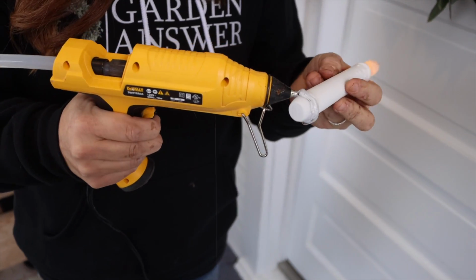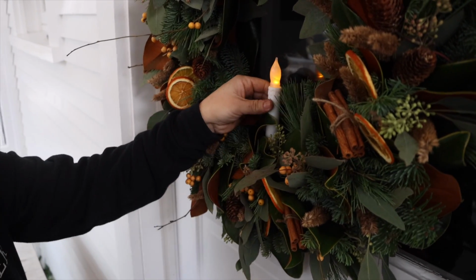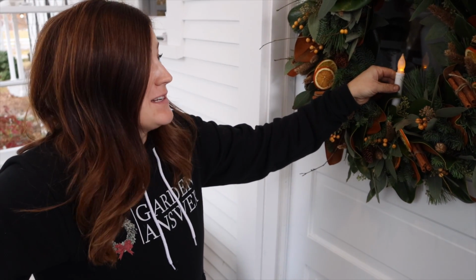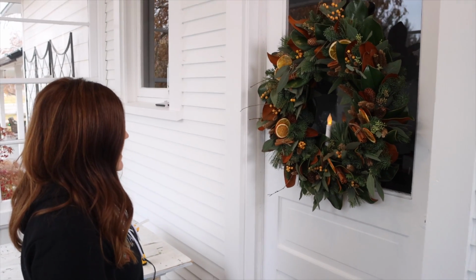I'm just gonna load up. Now I'm just gonna stand here and wait until it is dry. Oh, look, it's staying straight.